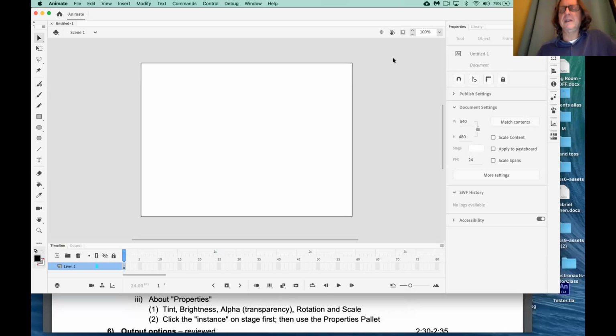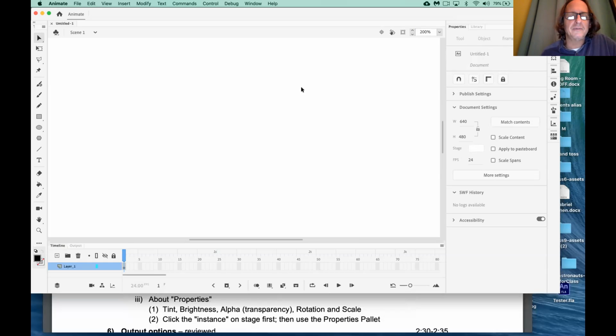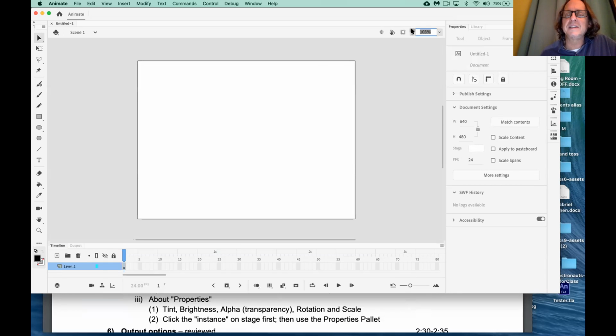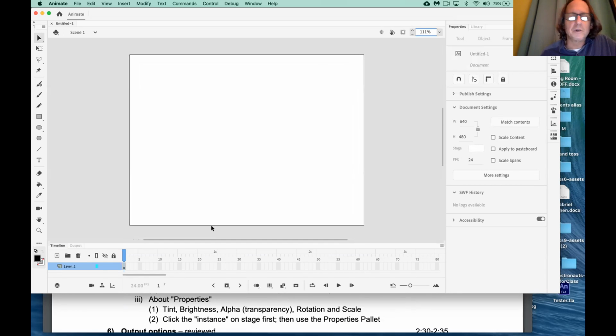I would like everybody to always take note of this feature up here in the upper right that I'm pointing to. Mine says 100%. It's got a large arrow on the right. You could zoom in with it, except it's not exact. So I'll often come here and choose 100% and then either make it a little larger or a little smaller. I like it as big as I can get, but I always want to know where the floor is, the walls, and the ceiling. All right.